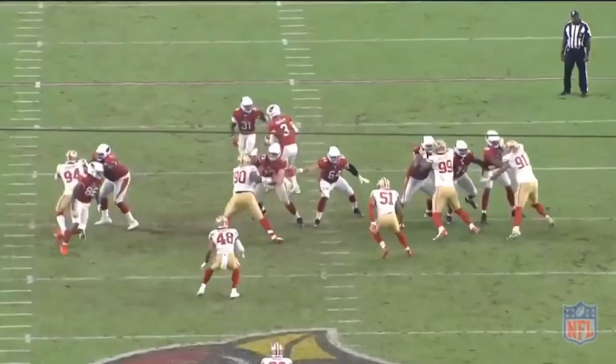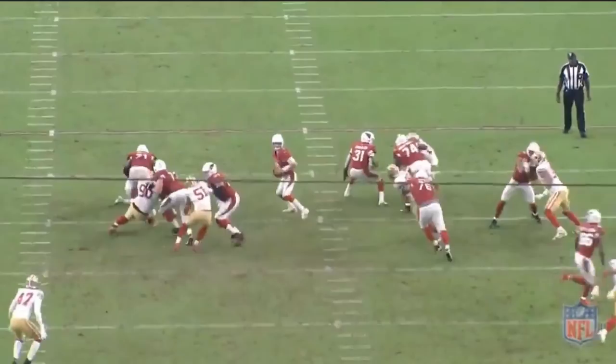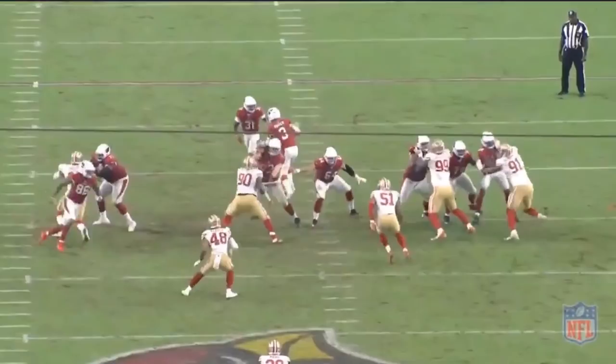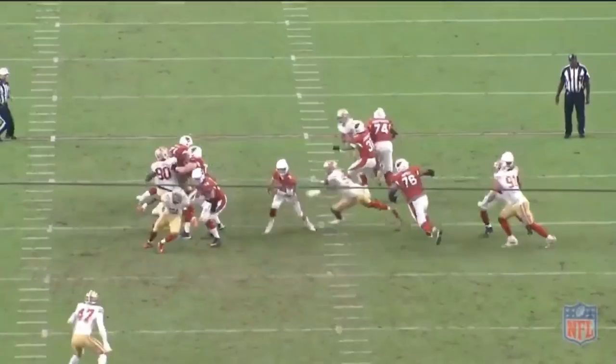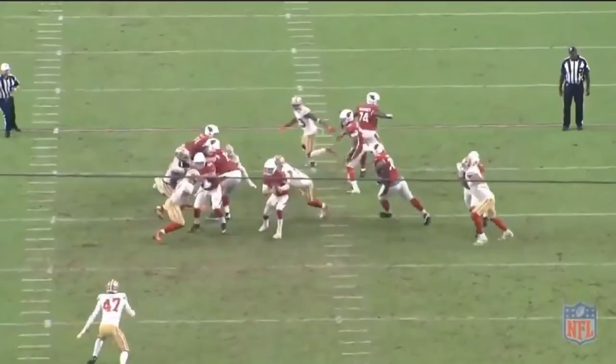Tough. Goes out and gets the corner. We're double teaming corners now. Not what we want to do in pass pro. Okay, I love double teams, but not corners or DBs. Okay, now we get a green dog from the linebacker. Okay, but because the left tackle has to go out and double team the corner, now our left guard's in trouble. Now our quarterback's in trouble. Now we're running. Now the tight end's coming up, and he's throwing the defensive end into the quarterback. So there it is. All sorts of issues, but Josh Rosen still able to make plays.